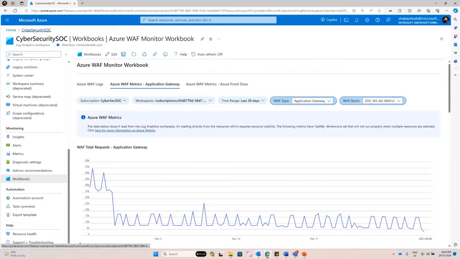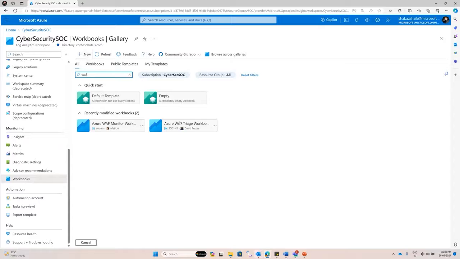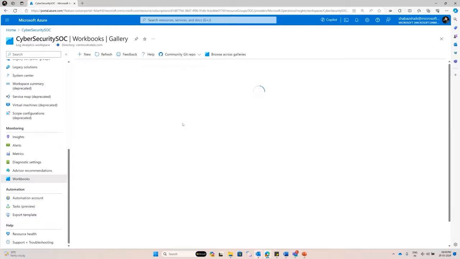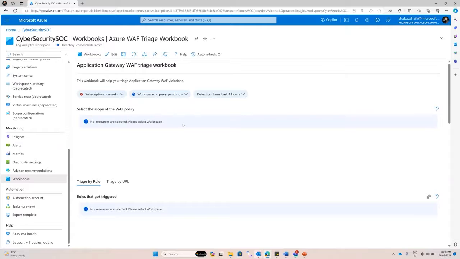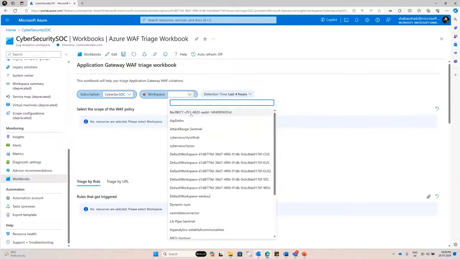So let me go back to the workbook section. And let me open this WAF triage workbook. This is the second type of workbook that I talked about. Let me select a subscription. And I'm going to be selecting the workspace that I'm working with.